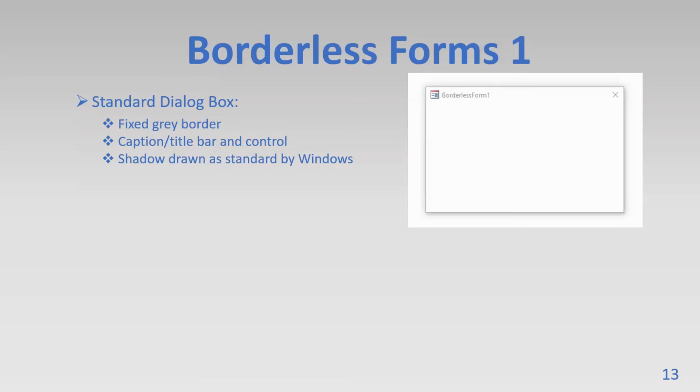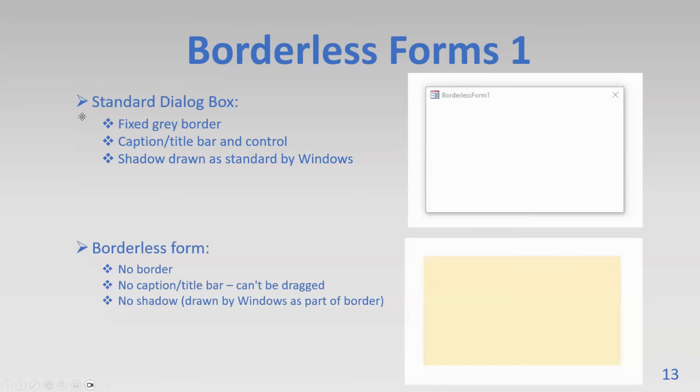You also get the control box at the top right-hand corner here, and you get a caption and title bar. There's also a shadow. Can you see the shadow drawn around the message box? That shadow is actually drawn by Windows as part of drawing the border for the window. And again, it's out of our control and it's done by Windows, and it all depends on your Aero effects and things like that, whether it appears.